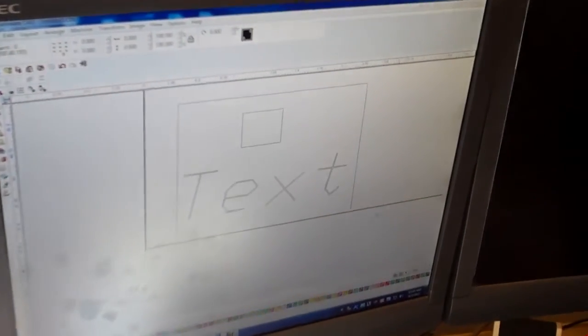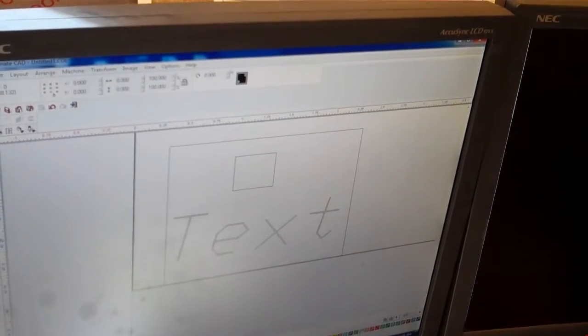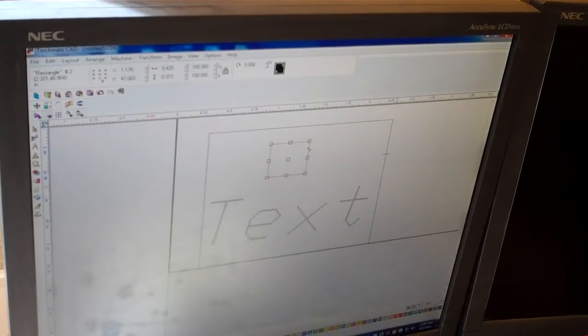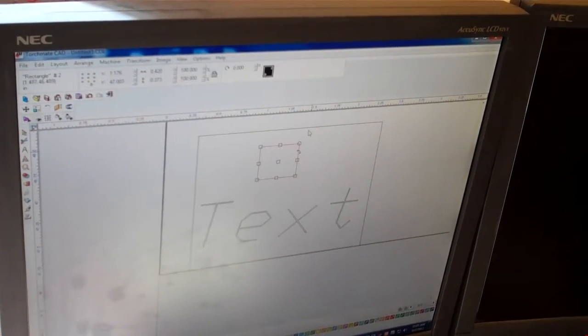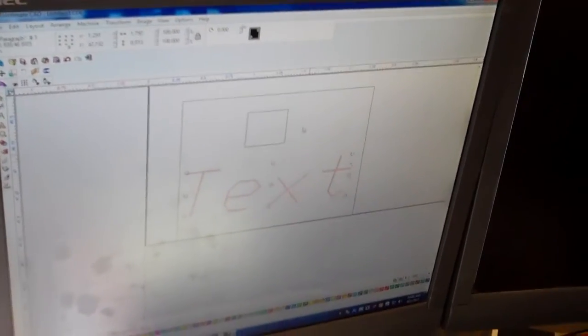Okay, so I want to go over how you can create toolpaths for an existing DXF in Torchmate CAD. So the first thing we want to do is we have a set of different exterior and interior lines. These square lines are going to be the part, and then we want to scribe this text on the part.